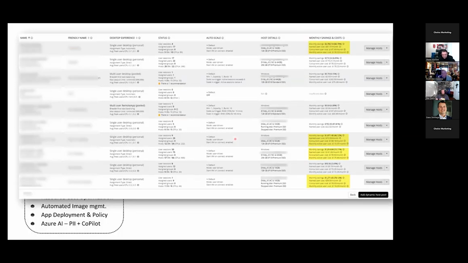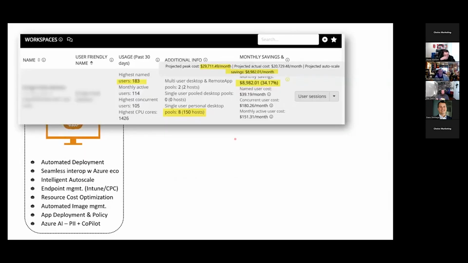So with that said, this is a little bit of an eye chart, but what we can show you is all the different host pools, and on the right it's constantly tracking monthly savings and breaking it down on a per-user cost. If we zero in on that, you can take a customer here. The projected cost for a large financial organization with traders and whatnot was typically about $30,000 a month, but they're actually saving $8,900 a month by implementing intelligent auto scale and the Nerdio optimization policies. That's a real-world use case right there, which is pretty awesome.